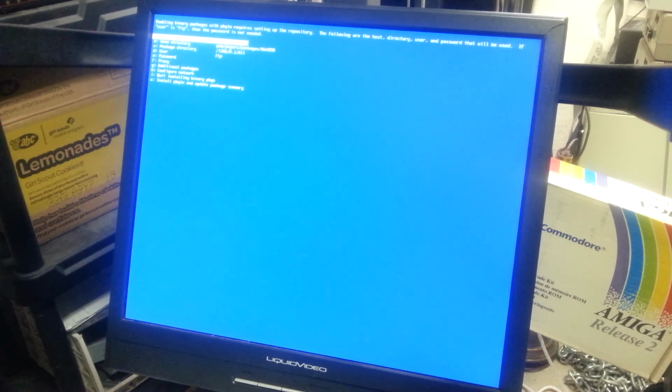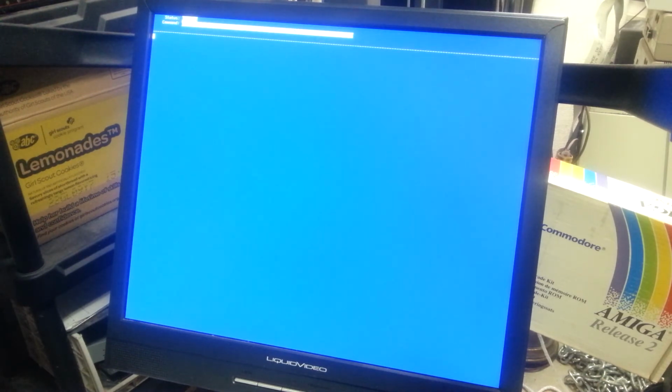I do want to install the binary packages. I always do this. I can't think of a good reason not to unless you're seriously starved for disk space and you have a very specific purpose that you don't need these things. And basically I'm going to accept all these options and just say install. And here's another part where it takes a while.